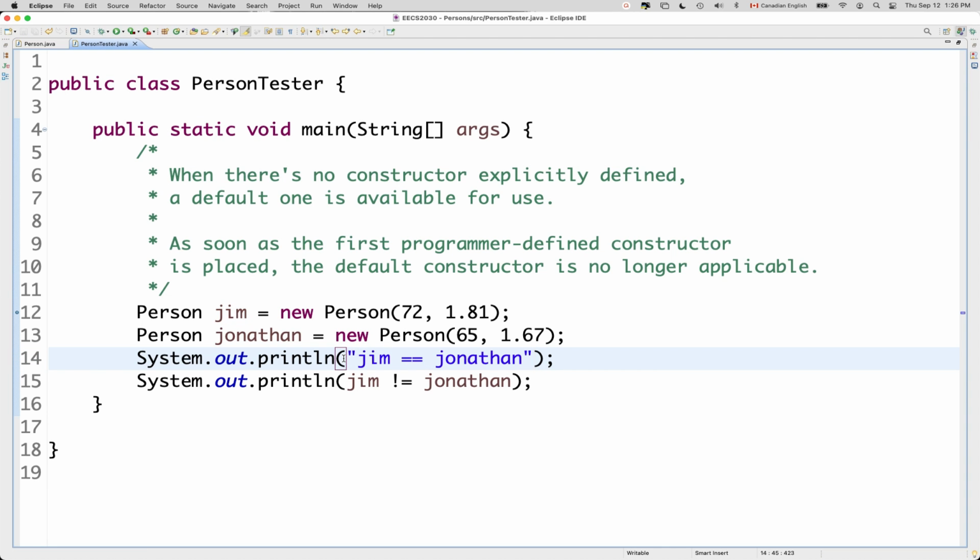Okay, sure. Why don't we do that? Yeah, that one there is basically just printing the string verbatim. It's not doing any comparison. So line number 14 is simply saying, I want to print out this string literally. This is to say, I want to print out the value of this expression.